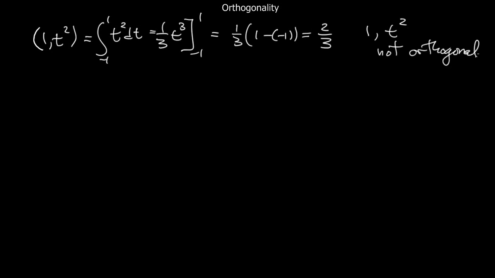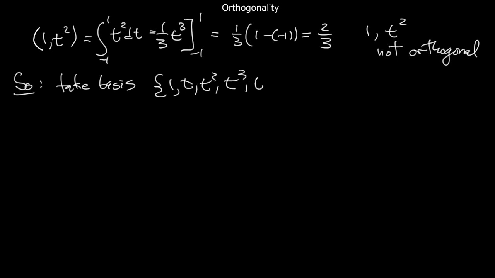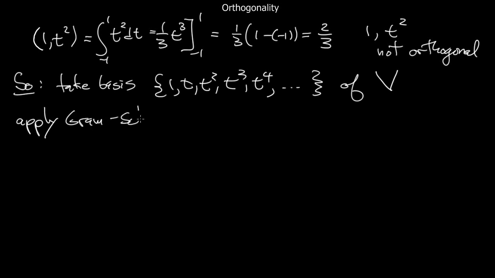Okay, well, if you're Legendre, you say, let's make them orthogonal. Let's apply Gram-Schmidt and make them orthogonal. And what you get is the Legendre polynomials. So it's a very simple idea. You start with the usual basis of polynomials, the powers of t, and you apply Gram-Schmidt to get an orthogonal basis. So I said orthogonal, not orthonormal. We're not going to normalize them, or at least not quite yet.